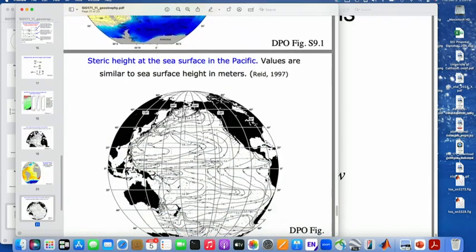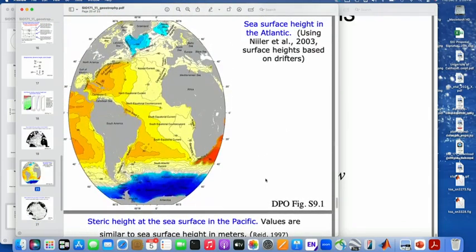If you gave us a map, would it have all of the names on it like that? Or would you just say, here's a map, find the South Equatorial Current and tell me which direction it's going? No, I'm not going to ask you to remember names of currents and where they are. I think that's a lot.